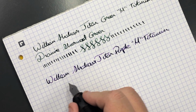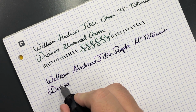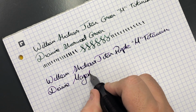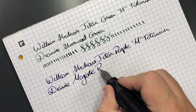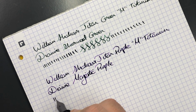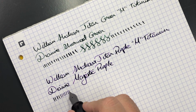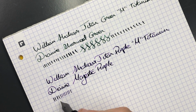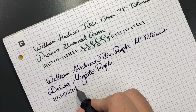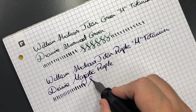And the ink in here is Diamine Majestic Purple. And again, the line variation, so this is just a medium nib, and you can see here, like, if I don't apply any pressure, that's the kind of line I get. If I apply a little bit of pressure, I get these lines. And then I can really apply a lot more pressure there.